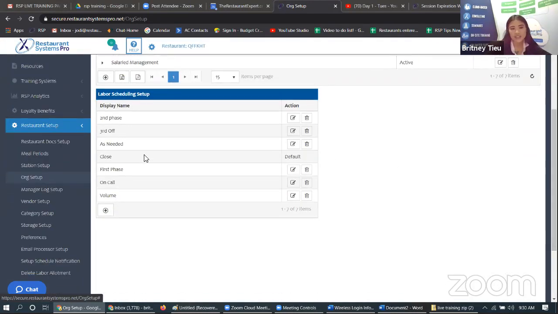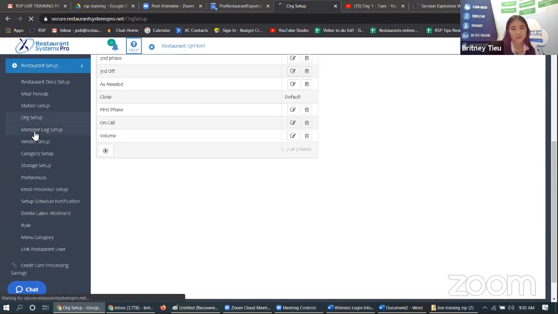Below that, we have our phase options. So if you hear us refer to that, that's what we mean, even though it does not say that for the actual name of it. A phase option is basically replacing your end time with a word. So if I start at 5 p.m. and leave at, let's just say, 12 a.m., I can have my schedule say 5 p.m. till close instead of the actual end time.